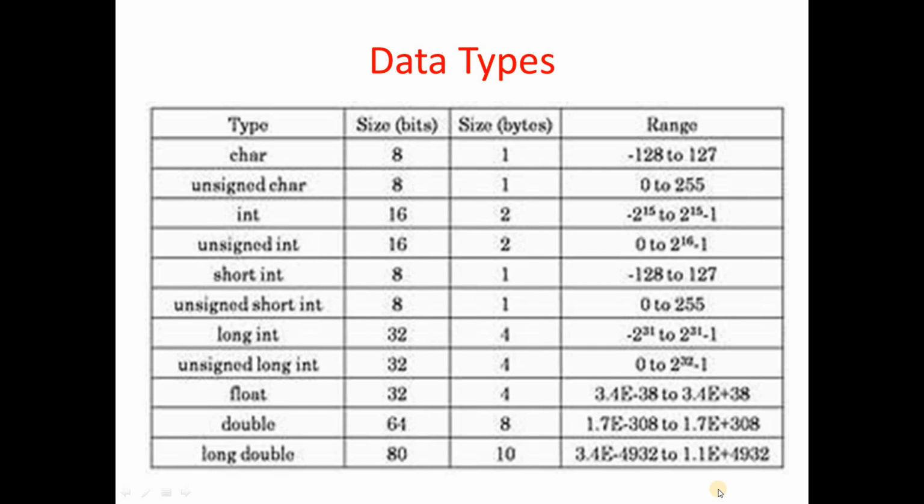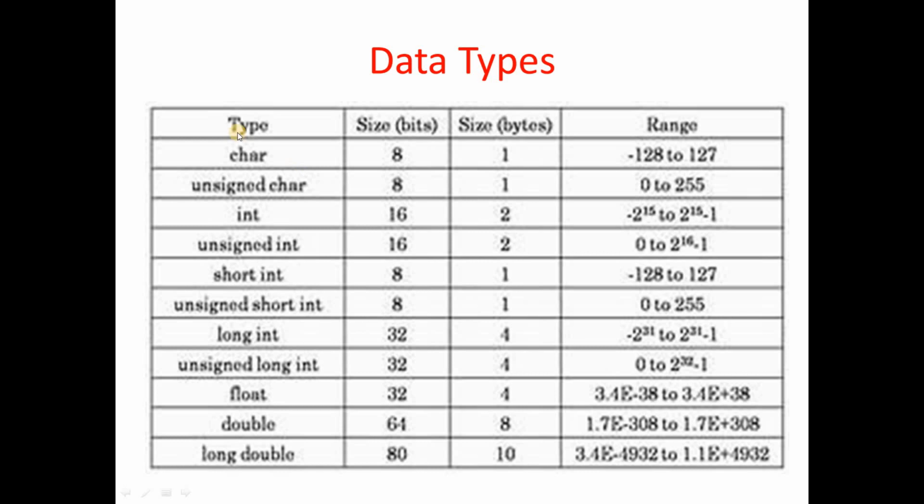Then I hope you understood variables. Our second concept is data types in the C language, and there are many more data types. When we practice with our data types and programs in C language, then you can understand all these data types. But here I simply told you some data types.